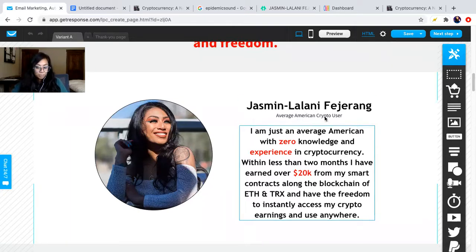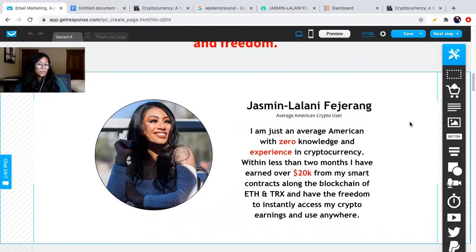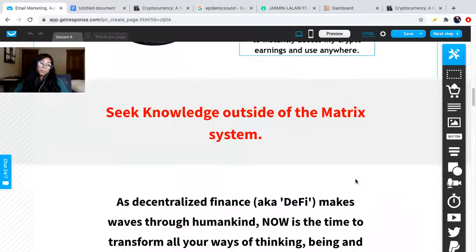So, very simple: just an average American with zero knowledge and experience in cryptocurrency. When I first came in, within less than 2 months, I've earned $20,000 from my smart contracts, which I can access, my crypto earnings, instantly, and I can use anywhere. You know what I'm saying? Just what makes you credible, not your whole bio.